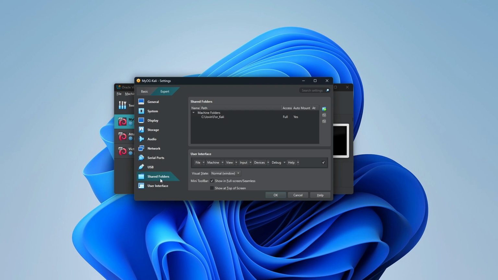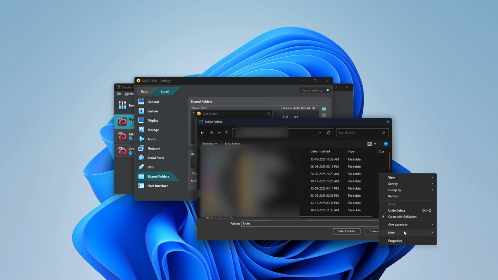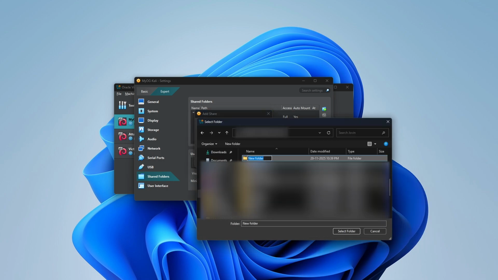To set that up, click the shared folders subtab, and you'd see an icon like this. You could press that and give a folder path. I'm going to create a new folder and name it test, and press enter.